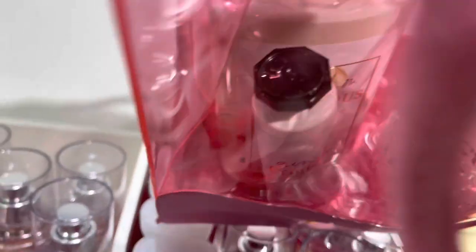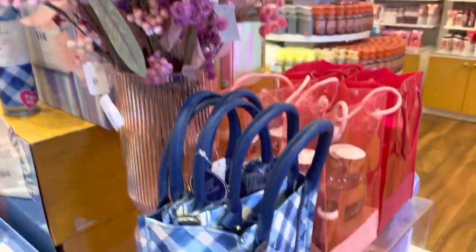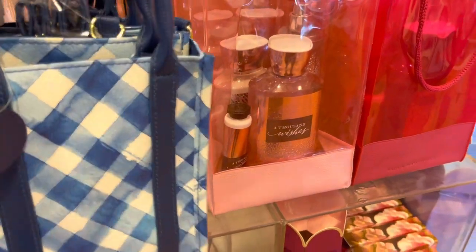Here is the Gingham Gorgeous gift set — nice with the pink bag and transparent plastic. This one does come with the Gingham Gorgeous hand cream, so that makes sense. I wonder what the Gingham Fresh will look like or what hand cream will be in that one. Here we have the Pink Pineapple Sunrise in the faceted bottle — it does kind of look boring without the label.